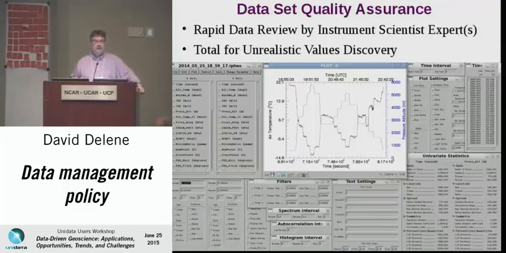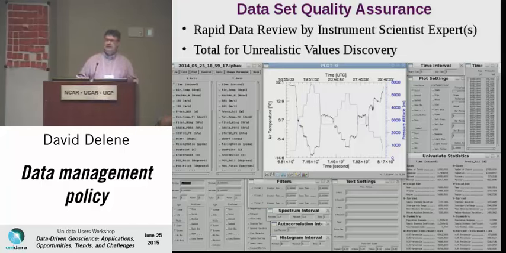And that edit file gets created, and the data processor handles that to automatically generate what I call a clean file, which is the raw data that has the edits applied to it. So we don't destroy the raw data, we don't replace it, we create a whole new file. The processor will always look to see if that clean file is there, and that's what's used to create the science files if it exists, or any subsequent processing at a higher data level in the automatic processing. This also helps with some routine analysis. You can do statistics to look at different things.